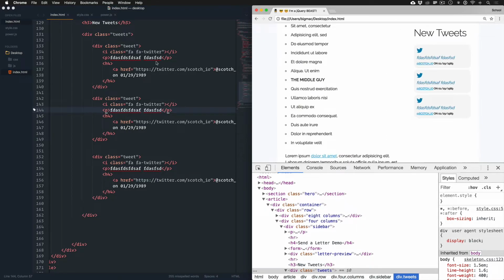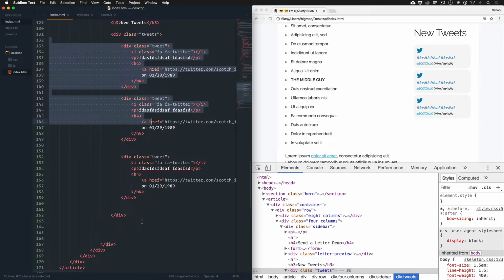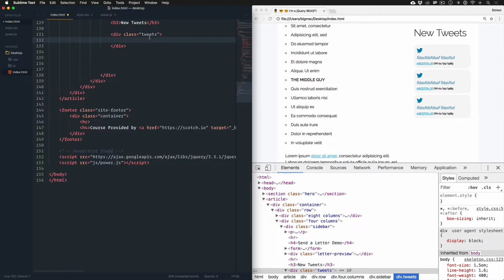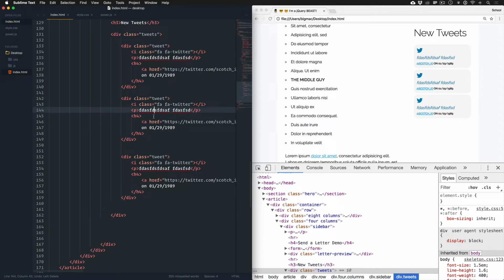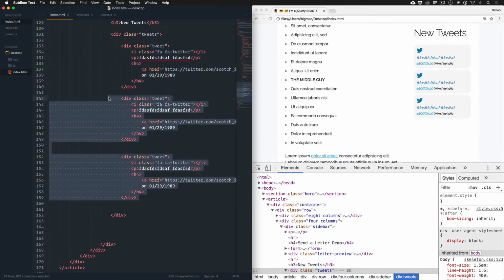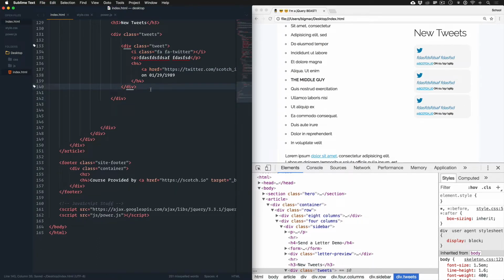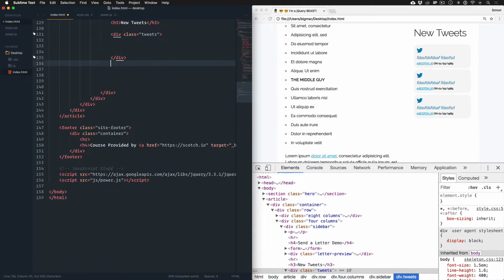While I wasn't recording, all I did was put a div with tweets, and I have some dummy tweets in here with some basic style markup. We're actually going to replace this with other, kind of real, data. So I'm going to delete this because we're going to populate this feed through JavaScript.